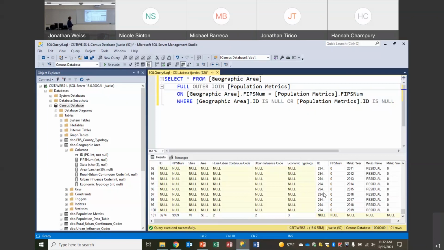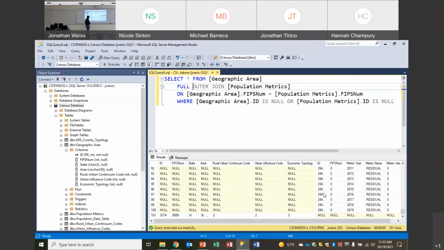The left join will have all the records in the first table, whether or not they have records in the second table. The right join gives you all the records in the second table, whether or not they have records in the first table. And the full outer join gives you all the records in both tables, whether or not there's a match in the opposite table. Did I explain that okay? Any questions on those? Do you understand the difference between those?